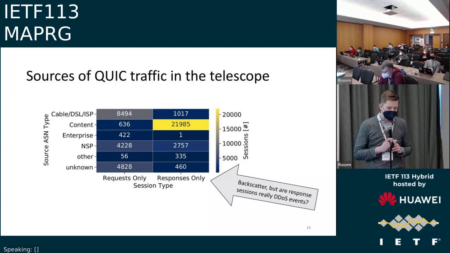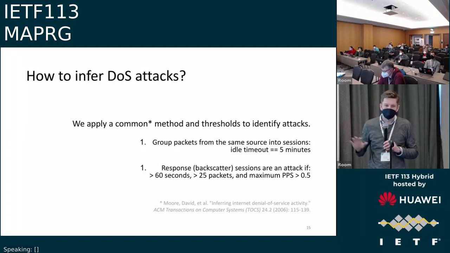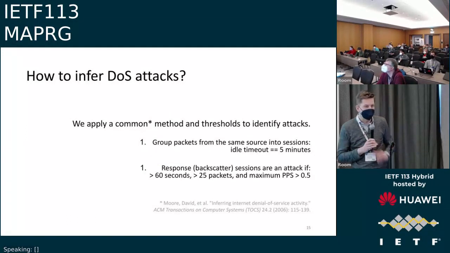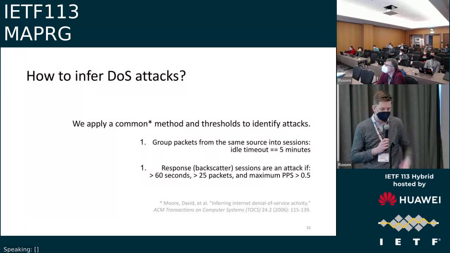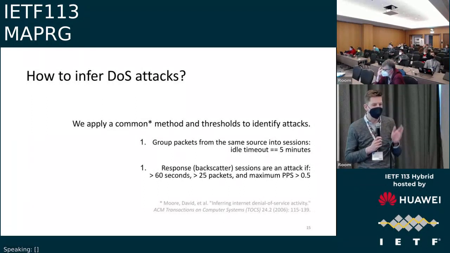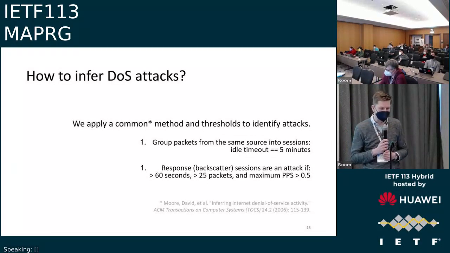So next slide. Now the question is whether these responses to the source address are actually denial of service attacks or something else. And this is in general a challenge. I mean, you see a lot of traffic. Is it an attack or not? And what we did here is that we applied common thresholds from prior work.